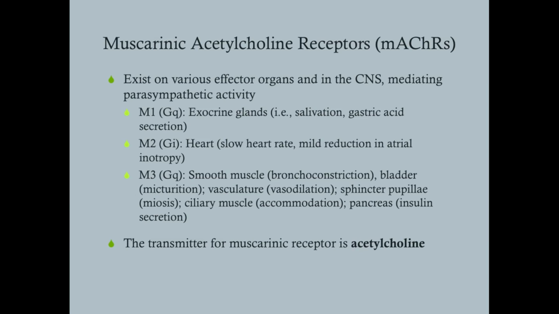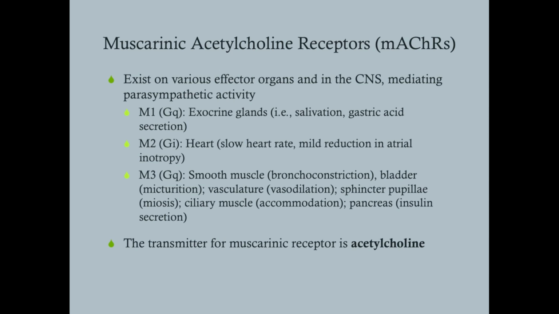All right, so for more on this, you can go back to the autonomic nervous system talk. So our muscarinic acetylcholine receptors, remember that nicotinic and muscarinic receptors respond to acetylcholine, which sets it apart from the adrenergic receptors. These exist on various effector organs and mediate parasympathetic activity, the only exception being the muscarinic receptors that sit on your sweat glands. That's going to be mediated by the sympathetic nervous system, but all the same, it responds to acetylcholine, and therefore it is going to be agonized by cholinergic agonists. You're going to have more activity at the muscarinic receptors.